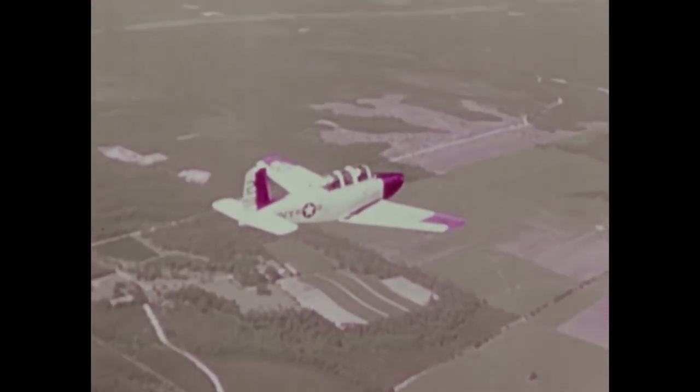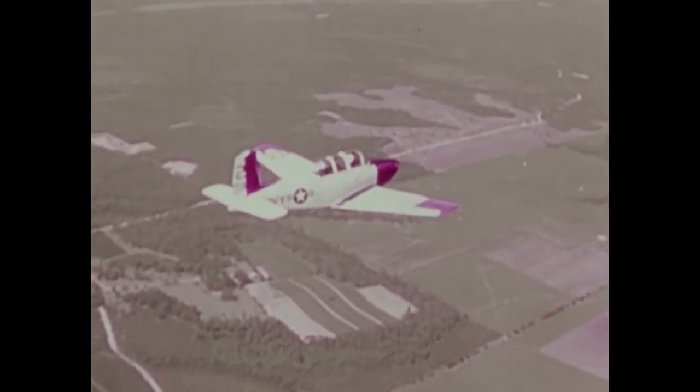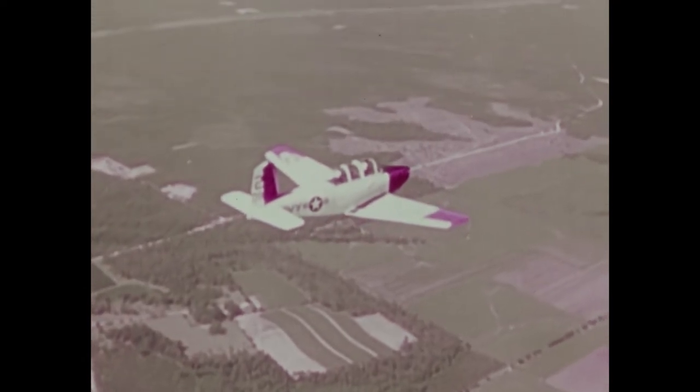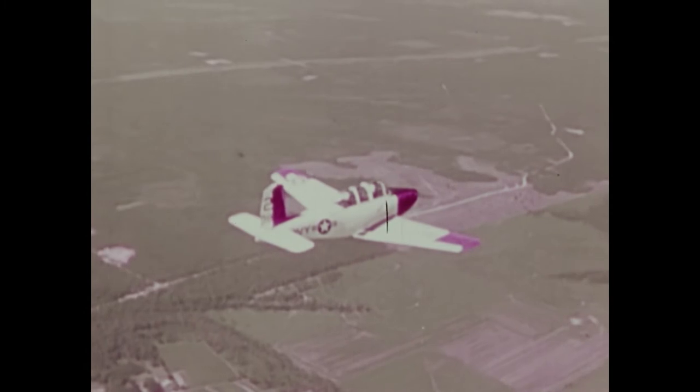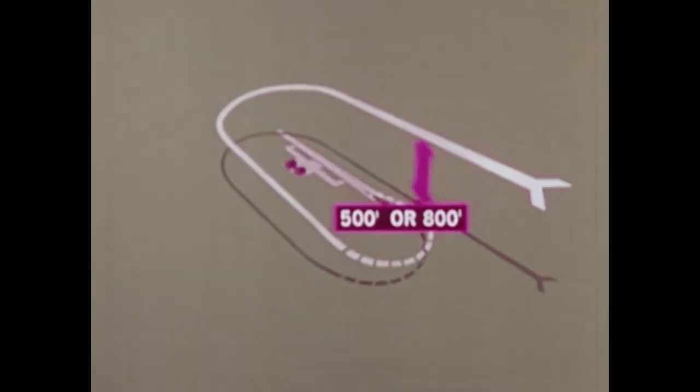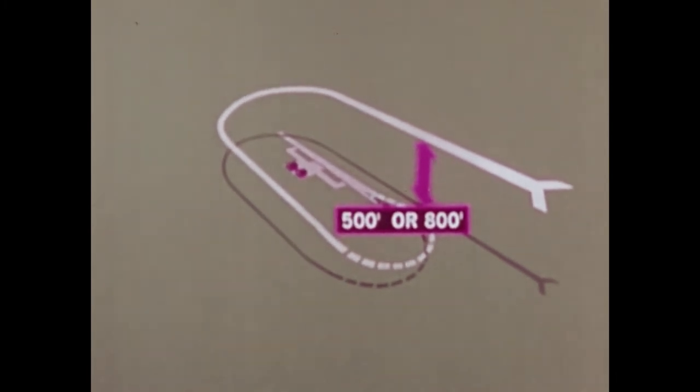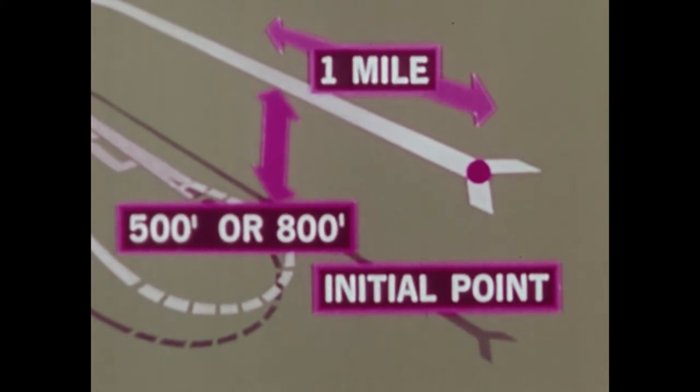During times when cloud coverage directly over or near Softly Field is at or below 1,700 feet, the Softly entry is modified to a brake pattern to allow proper aircraft clearance. The brake pattern eliminates the 1,200 foot traffic circle and brings traffic in up the right-hand edge of the runway at 500 or 800 feet. The brake pattern is entered from an initial point located one mile from the downwind end of the runway. Softly Tower will indicate that a brake pattern is in effect by announcing the brake pattern home field entry, specifying the entry cone and duty runway.